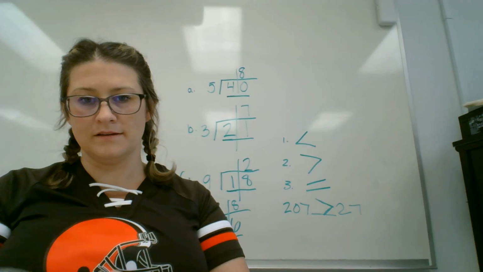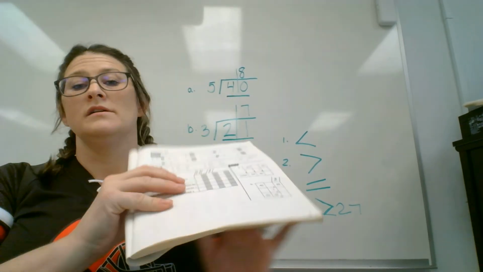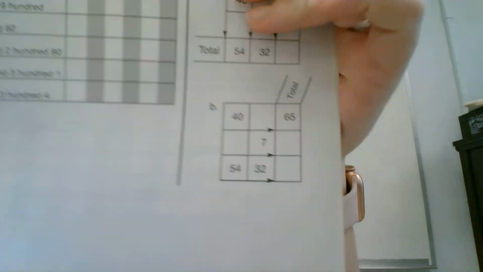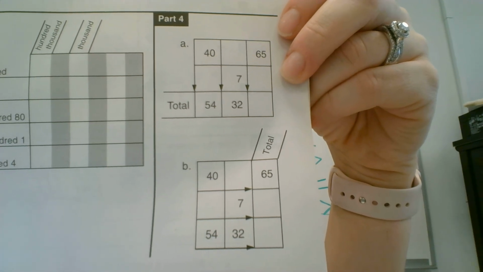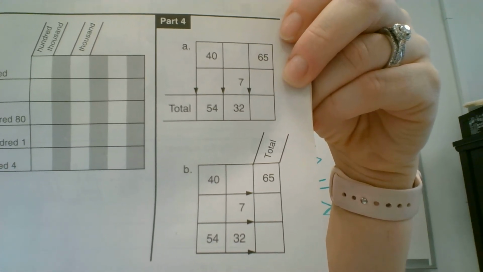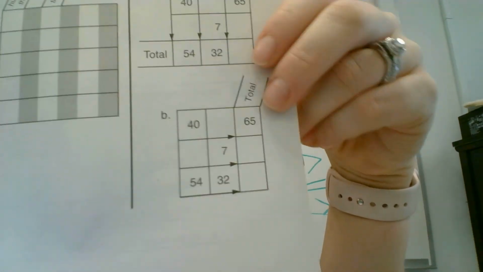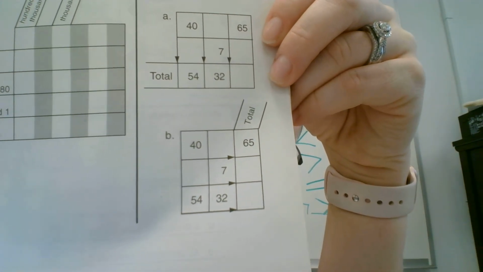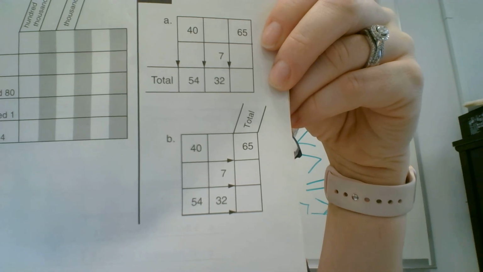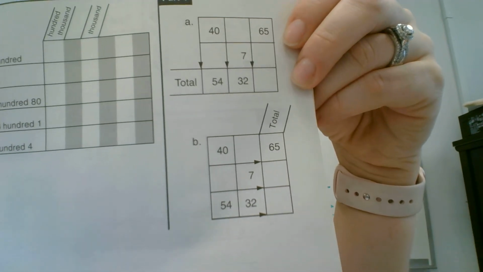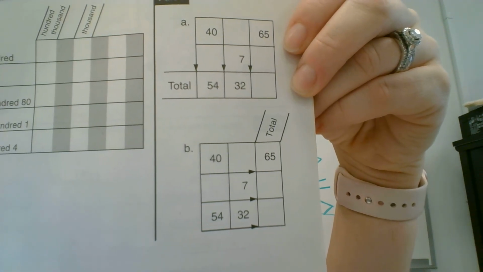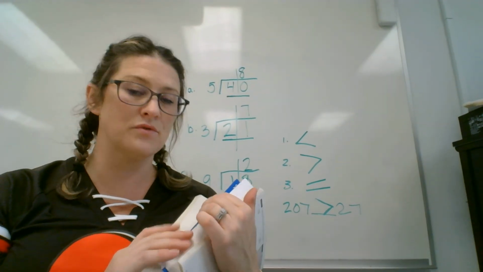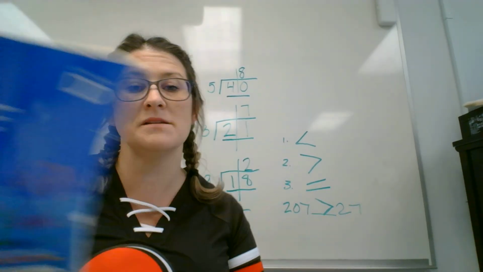All right. Pretty easy lesson for you guys. And then part 4. There are 2 tables with the same numbers. Touch table A. They have the same numbers as table B. You can work downwards or across. You're going to come up with the same numbers either way. Go ahead and figure out all the numbers for the table. When you are finished, please go back into your textbook and work parts 5 through 8 independently. When you are finished, please submit to your teacher.